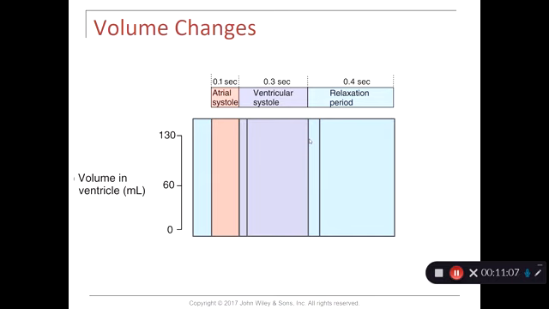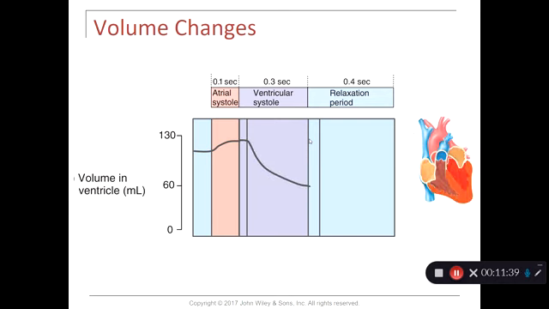Let's look at volume. You'll notice that volume and pressure are kind of similar to each other when you look at it. First off, we are looking at the volume in the ventricle. We're not looking at anything else. It makes sense that you see an increase in volume here when the atria contract, the atrial systole, because atria are trying to push more liquid into those ventricles, and they're successful at it, so you see that increase.